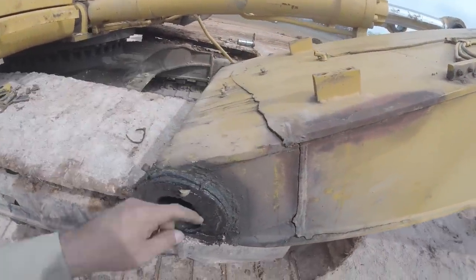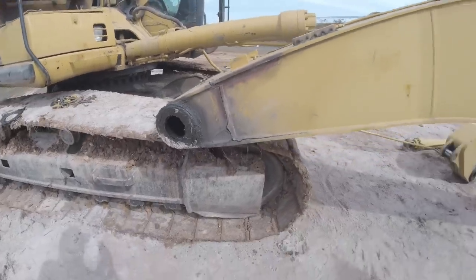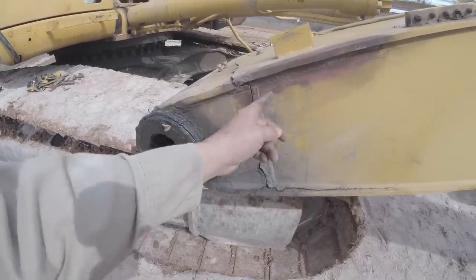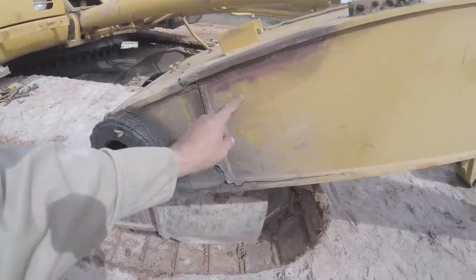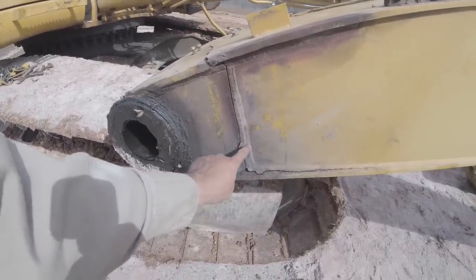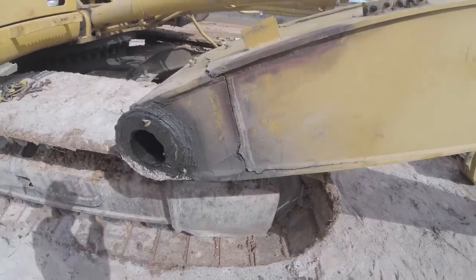I guess it went across the top. That was an old fix as well. But so, very similar fashion to that other one. What I'm going to try and do is cut this section right here, and this right here, and put in a patch plate there. That way I can have some backer plates here, backer plates here. This most likely has one, but I don't want to chance it anymore because it's already got too many little star, you know, spider web cracks kind of deal.